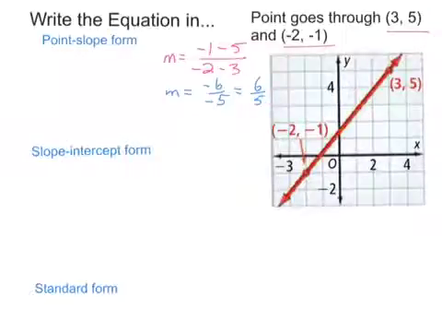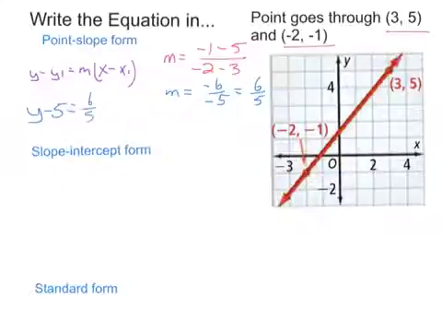So now all we have to do is substitute into the point-slope form. Here is the point-slope form again, and now we substitute in for y1, our slope of 6/5, and our x1. And for x1, y1, we can choose any point that's on this line. Let's go ahead and choose the point (3, 5). So substituted in, we get y minus 5 is equal to 6/5 times x minus 3. And so here is our equation in point-slope form.